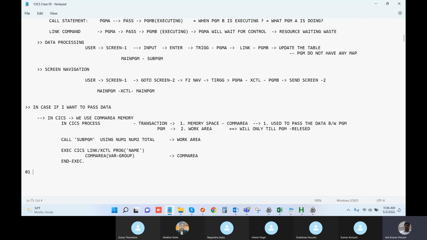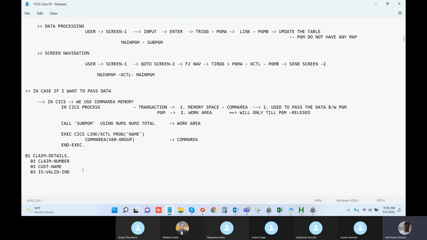You can keep all the variables in this group. For example, you can write claim details here, and then claim number, customer name, and another indicator, the valid indicator. So you have a couple of input variables and one output variable.